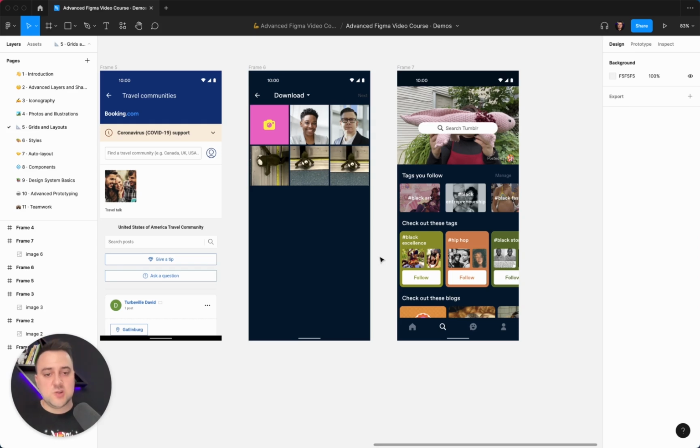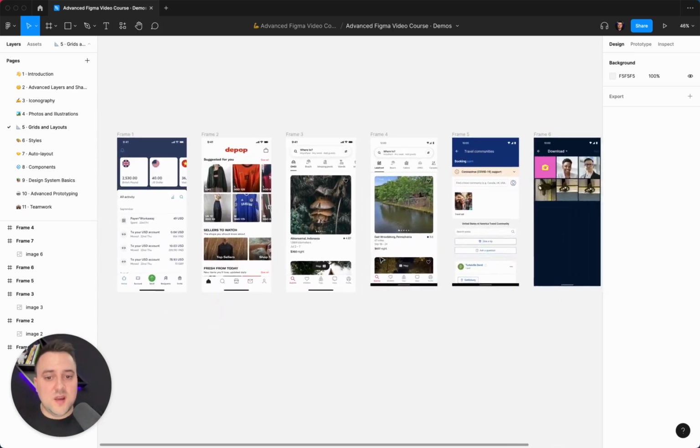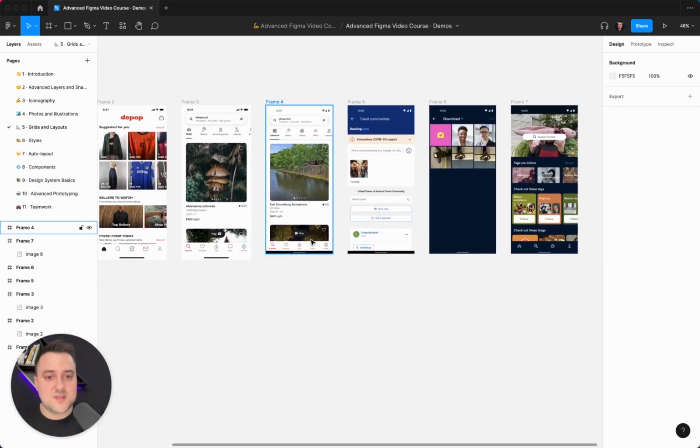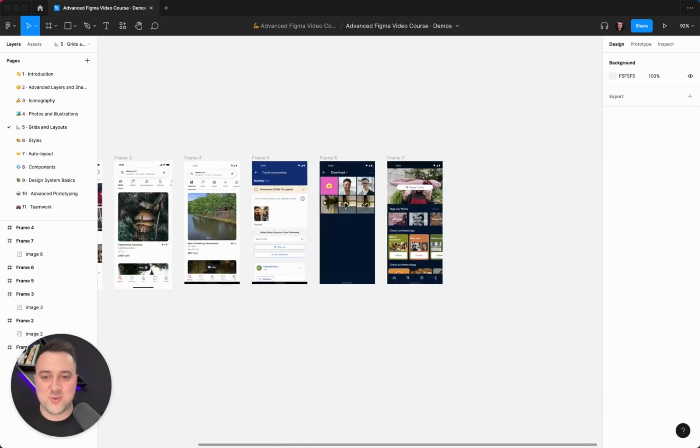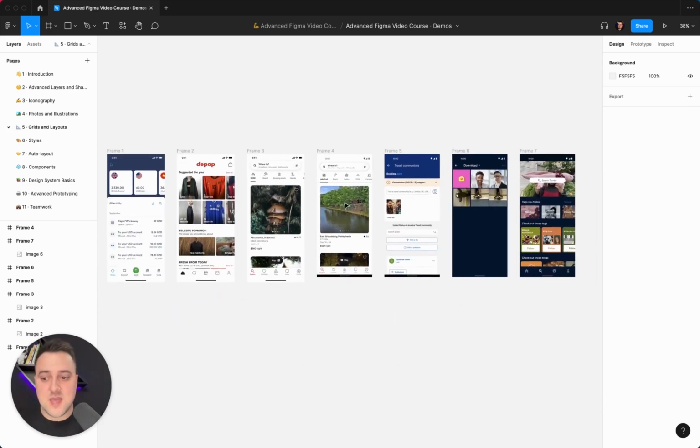So you need to ensure that your grid works for the context of the reading of the text that you have. I just wanted to stress that, because if a screen requires it, feel free to change the grid and not follow the grid that you have everywhere else. Most likely you're not going to do it a lot, but there might be a context where your grid is limiting you, so overcome it by changing it.